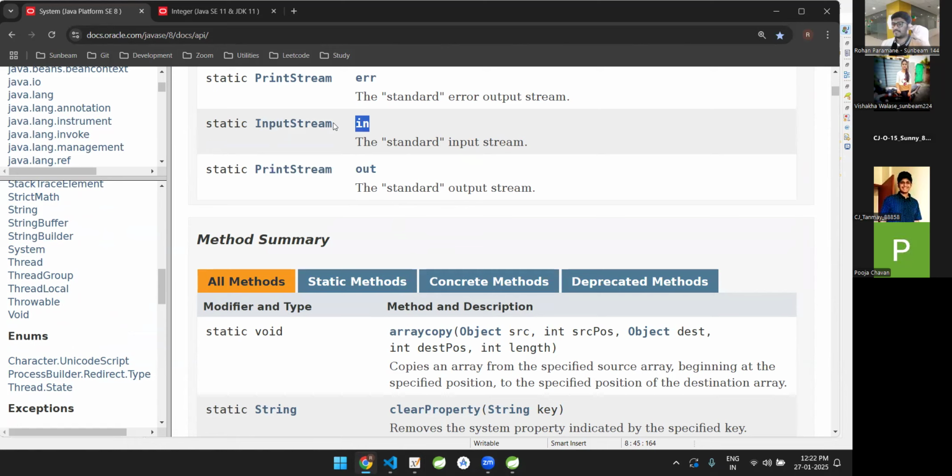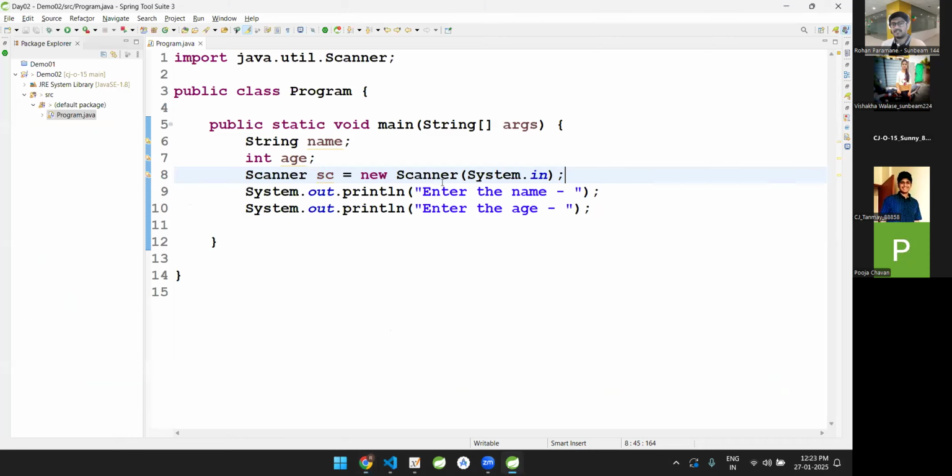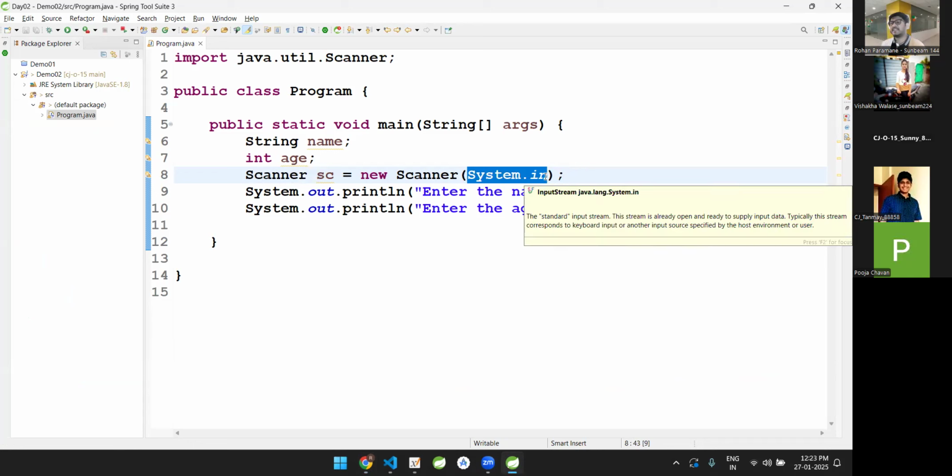So in is an object of input stream, out is an object of print stream. In, or we could say input stream, is used to take the input from the user. Out is used to display the value to the user on the console. So इसके लिए इन objects का use किया जाता है from the System class. So when you want to take the input from the user, you need to create an object of the Scanner class, where it takes the argument of the input stream. यानी कि internally ये input stream को use करता है to take the input.